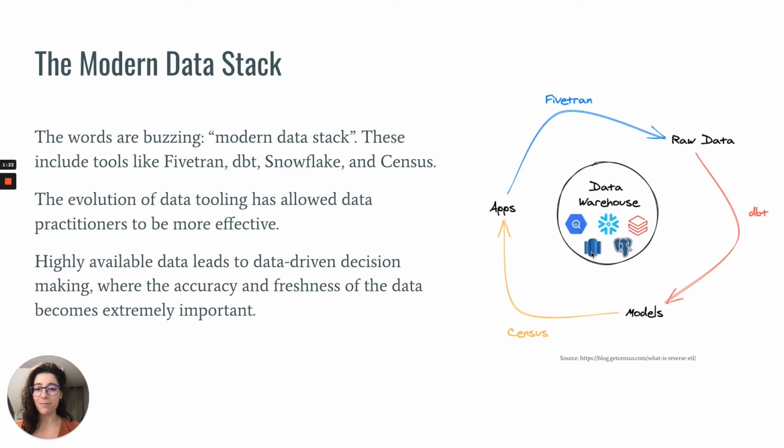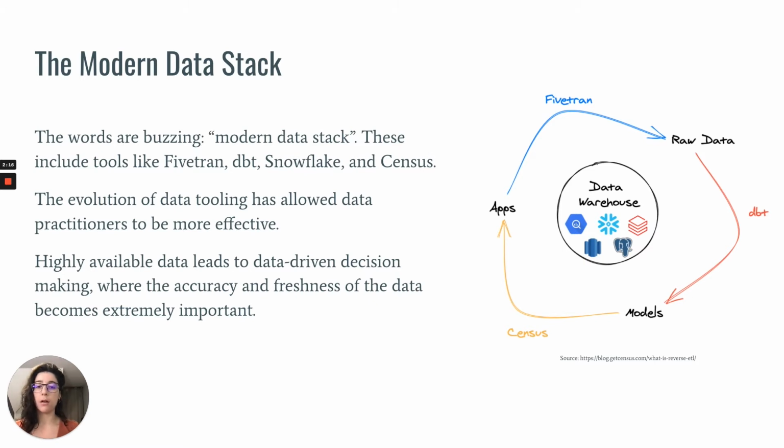So let's dive in. I mentioned the modern data stack. What makes it modern is a question that many ask. Tools like Fivetran, Census, DBT, Snowflake, you've probably heard of at least one of them, if not all of them. They've emerged and become popular in recent years. So of course, by definition, that is modern. But more than that, the modern data stack, quote unquote, is an evolution of data tooling that's truly allowed non-technical people to be more effective and easily make decisions based on data. But of course, when information becomes highly available, it also means it's highly visible. High visibility means accuracy and freshness become extremely important.